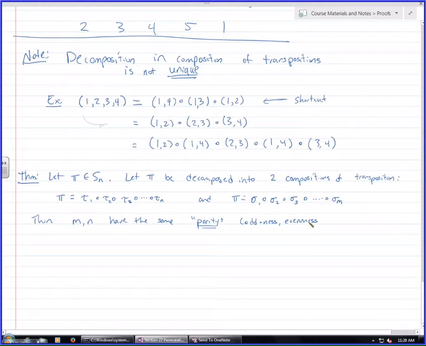How many n's do I need in there? Evenness. In other words, i.e., m and n are either both even or both odd.